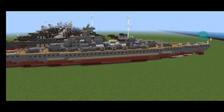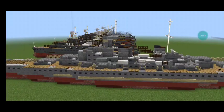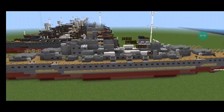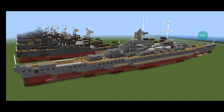Please make sure I'm given credit for this design. There's plenty of signs everywhere else on the build. So without further ado, let's just get into this.